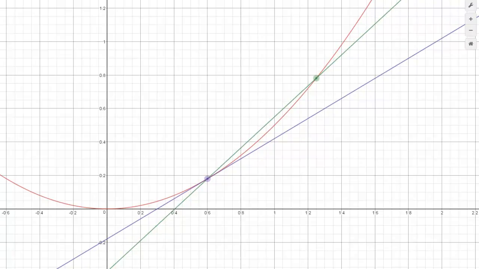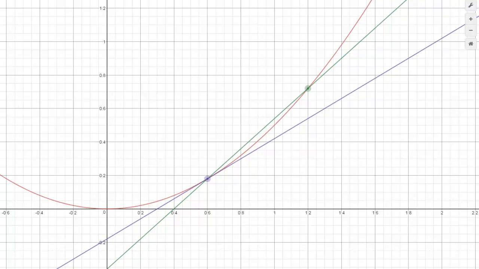Okay? So let's say this is the point where I want to find a tangent line. What I can do is find a secant line. I can put a point on the curve where the x value differs, like where I was talking about delta x a little bit ago. The x value of my purple point is 0.6. The x value of my green point is 1.2. So the difference in those x values is 0.6. So delta x is 0.6.